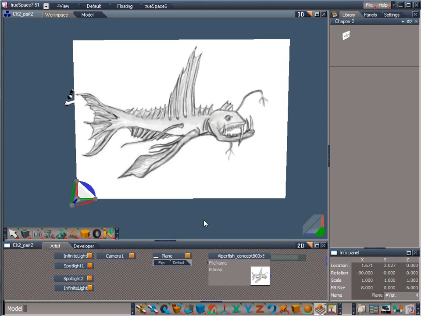In this next section we will add the basic polygonal shapes that we will sculpt into our fish character. To do that we need to look at primitives. Primitives are the built-in building blocks that most modeling starts from. To get started, select the cylinder icon from the primitives flyout.